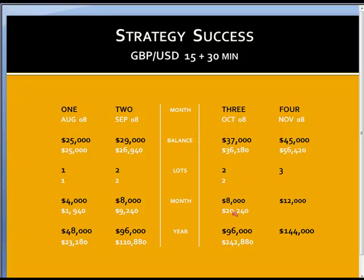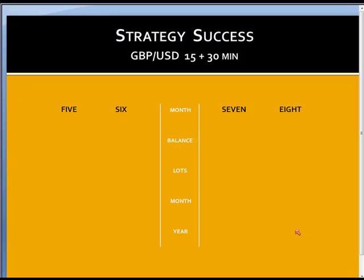We'll take the 36 plus the 20, and we can begin with $56,420. Now, I will use the 5% maximum risk rule and still be allowed only to work with 3 lots. So I'll take the November data, the results from November, multiplied by 3 lots, and produce an income of $10,590, just shy of the 12. And if you're interested in the annual salary equivalent, that's just over $127,000.